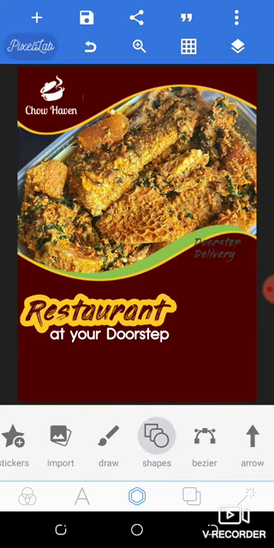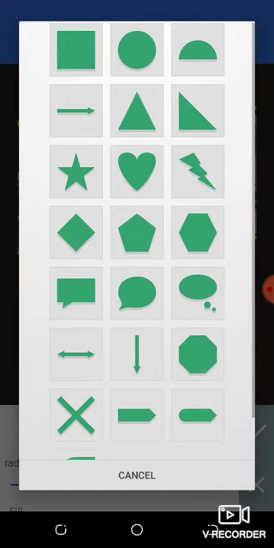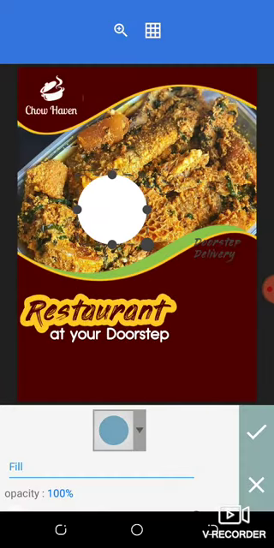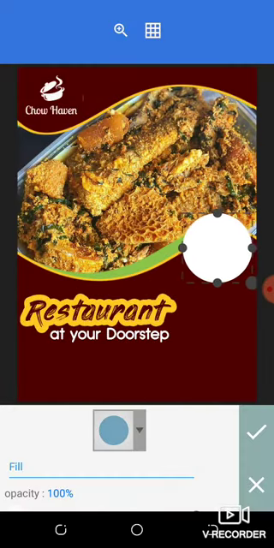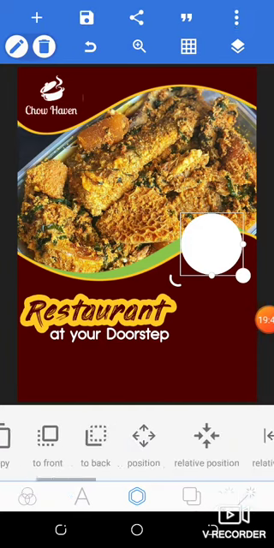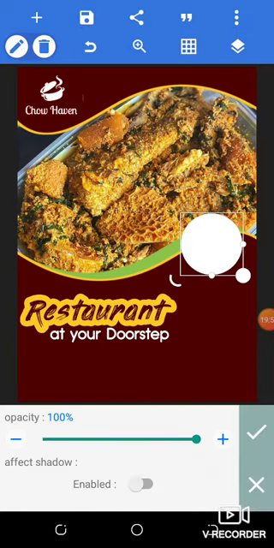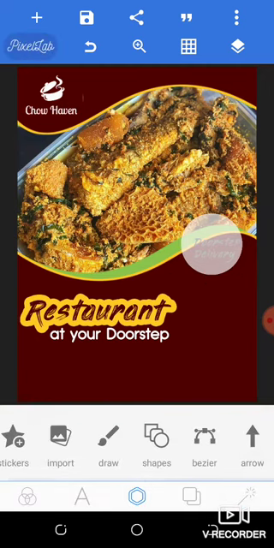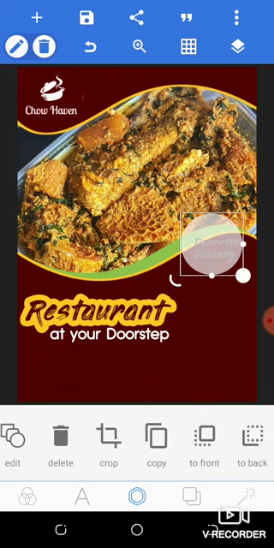Alright. I want to add a shape there. So I'll be reducing the opacity. Then I have to add this again. Let me copy it and increase.